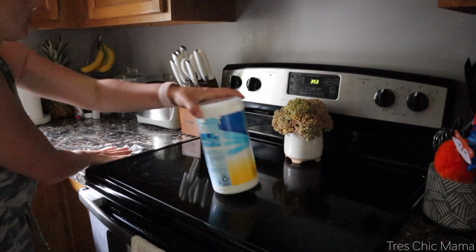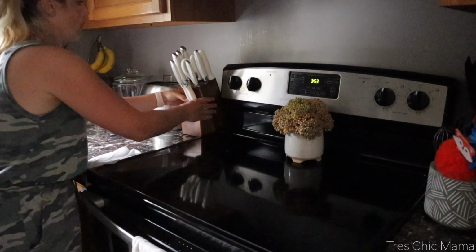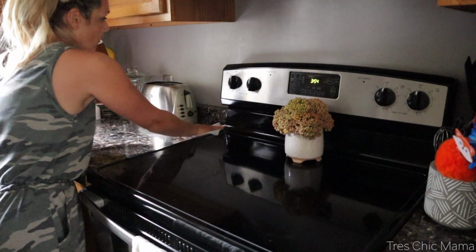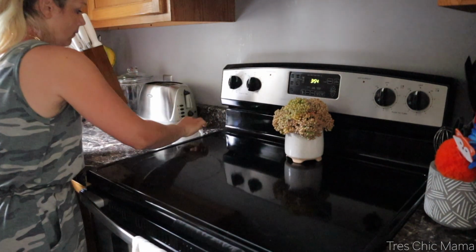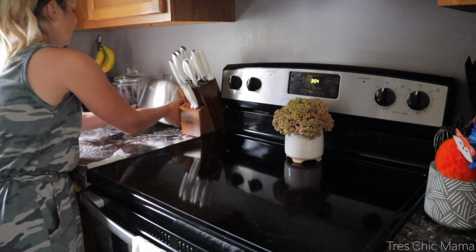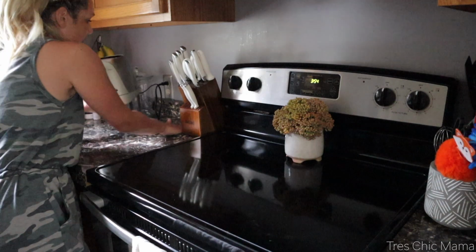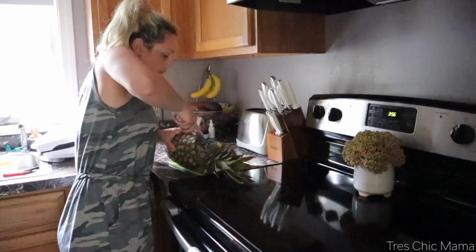I walk you through real life, as you know how it goes. So the first time I just wanted to clear up all of the things off my counter, and then I also wanted to just run a Clorox wipe over the counters before I started cooking and prepping ingredients. Very easy dinner that I made, but I did want to make sure the counters were clean and clutter free.